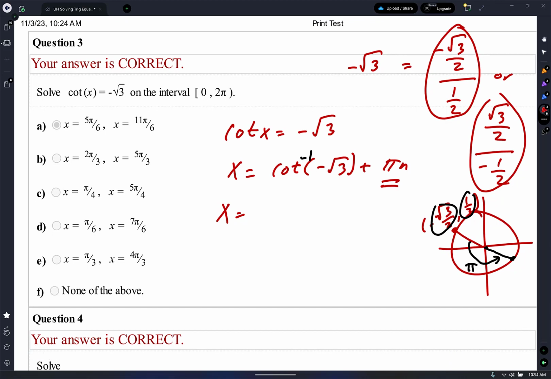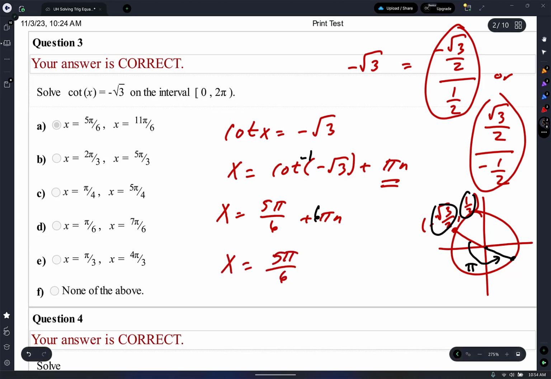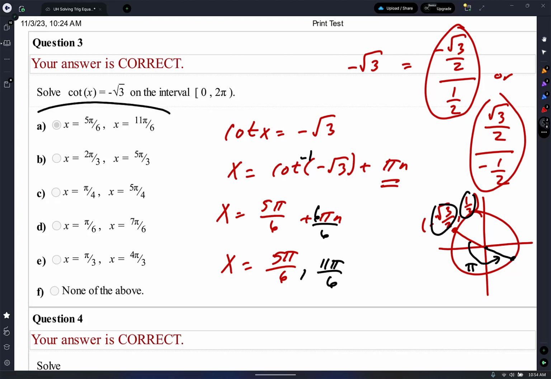Okay, so that happens at, what's the radian? 5 pi over 6 plus pi n. Actually, there's nothing in front of the x, so you're just going to get those answers. X equals 5 pi over 6. I'm going to add pi to it. You probably already know it, though. 6 over 6, 6 plus 5 is 11 pi. And look, there's that other answer anyways. So 5 pi over 6 and 11 pi over 6.